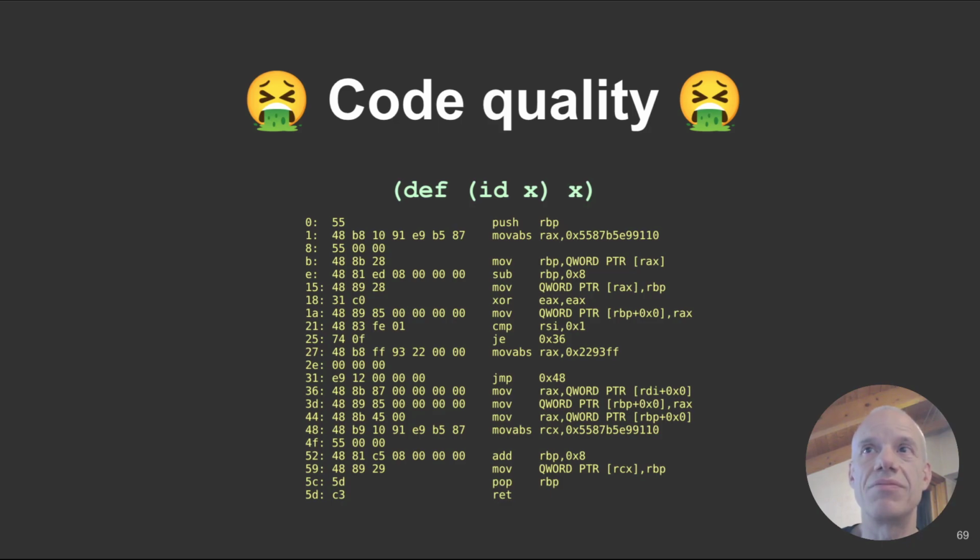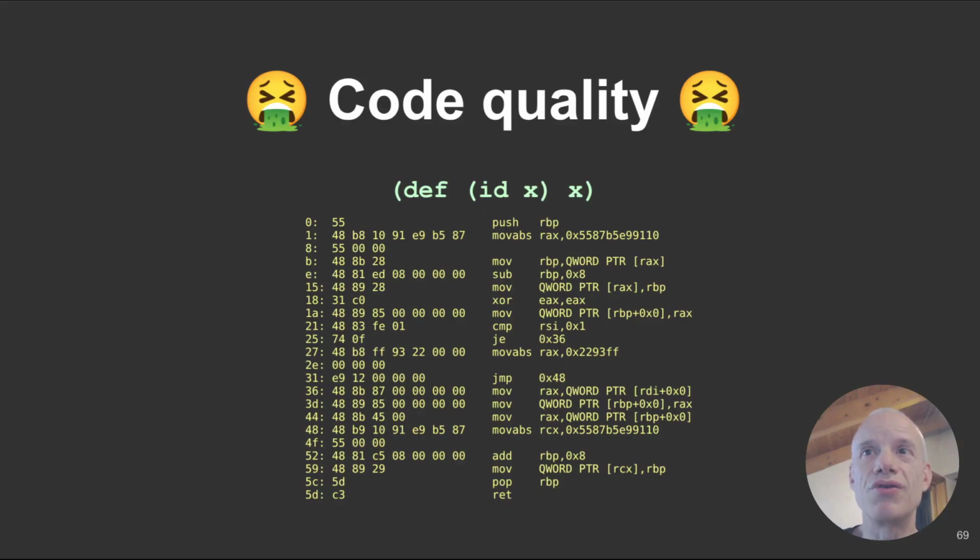Then at address 21, you can see that it's checking that the number of arguments is actually 1. If the number of arguments is 1, then it jumps to 36, so everything is okay. Here there are 3 instructions.